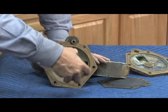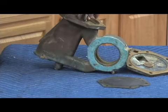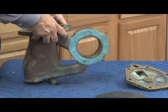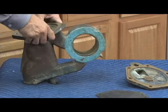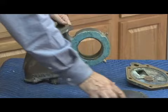So I want to be very careful as I'm pushing it in that I push it in slowly, not very aggressively, until I get it to this point, and then get the guides past the seat. Once I have the guide past the seat, I'll stroke my stem up and down, making sure it works properly like I want to do on all relief valves.